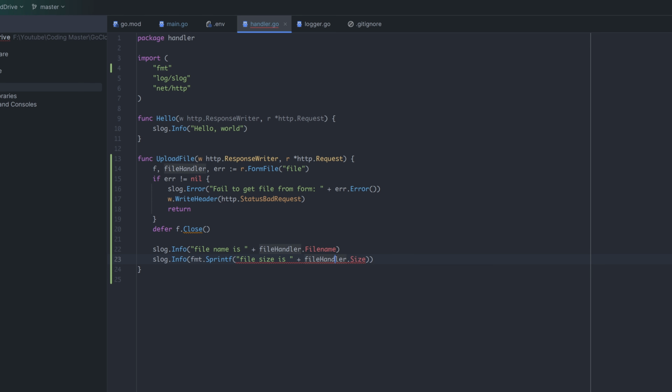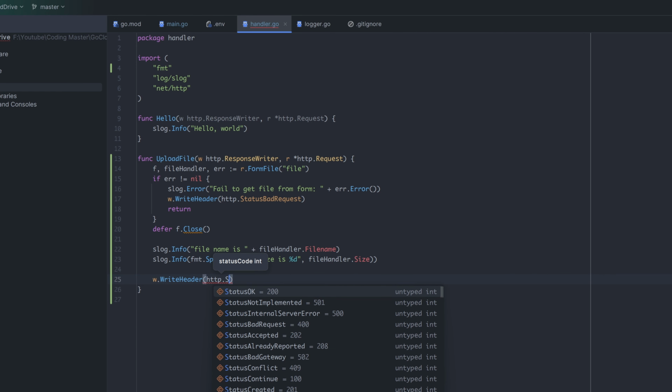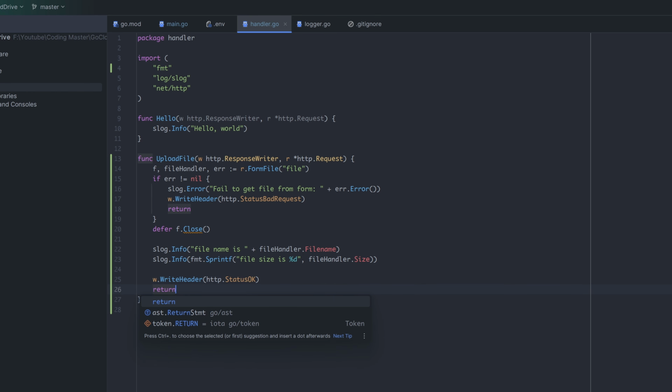So we can do this with %d. All right, just like that, and then we do w.WriteHeader http.StatusOK, and then just return.